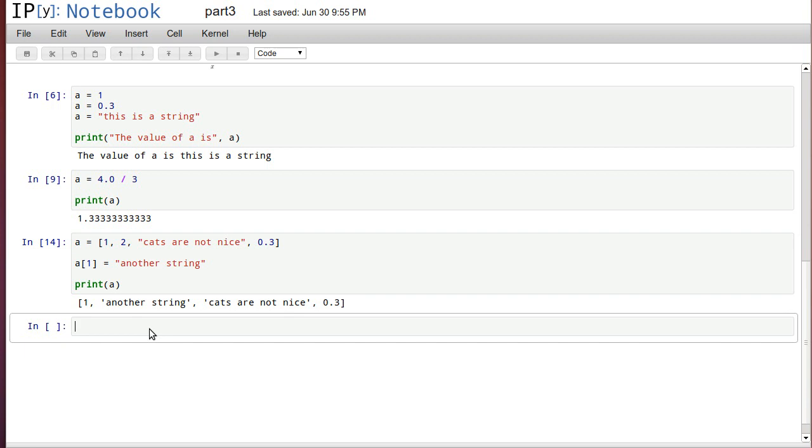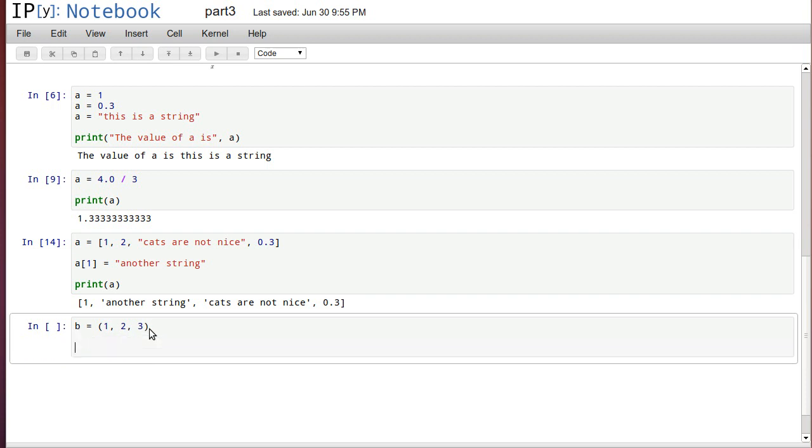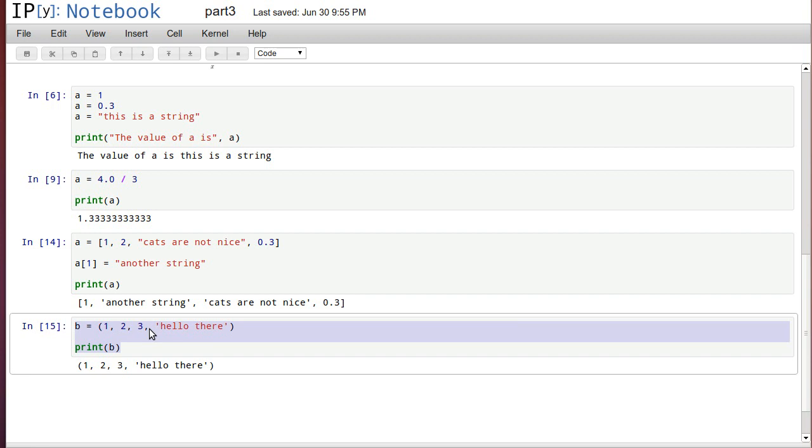Python has another iterable. It calls everything that it can iterate through an iterable. That will become clear later. It's called a tuple. So let's just define one of those. And the only difference is it uses parentheses instead of square brackets. The general idea is the same though. I can also store different types. Still works. The big difference with the tuple is that it's not mutable.